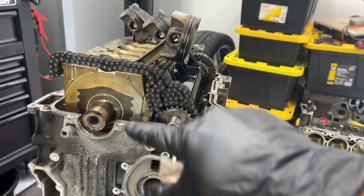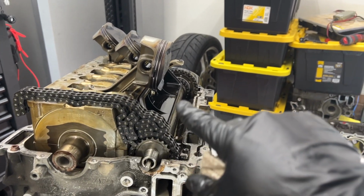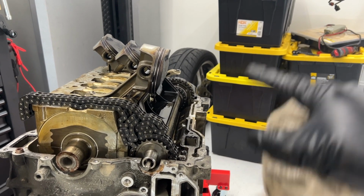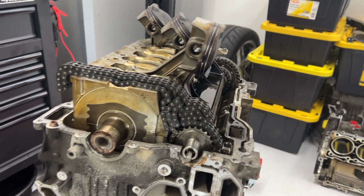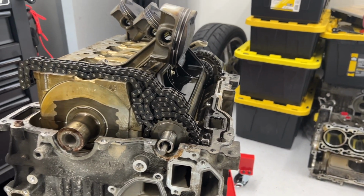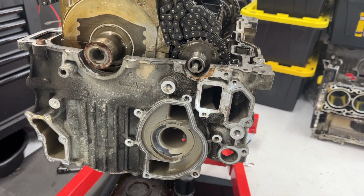All right, so this thing is now detached and is ready to be lifted out. I grabbed it and pulled up on it a bunch on the front and felt it become loose a little bit because it is sitting on some locating pins, and then I did the same on the back. It came loose, so now I just have to wait till I have somebody that comes over and helps me lift this thing out because it is super heavy and it still has its 3 pistons in the cylinders below it.